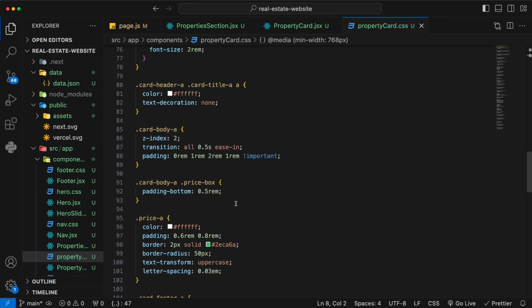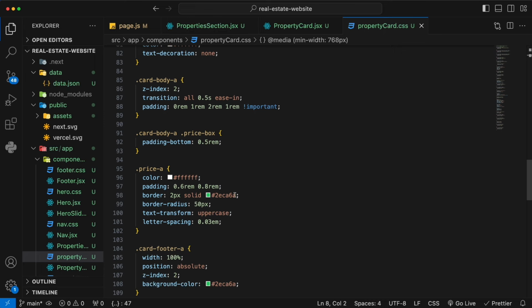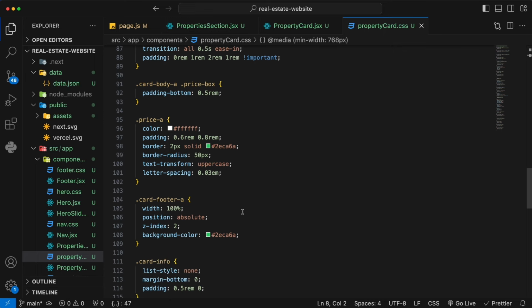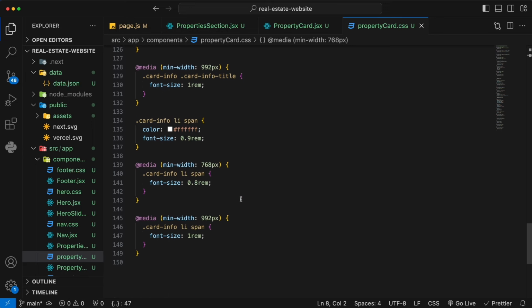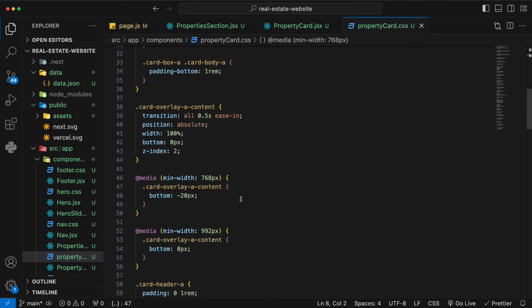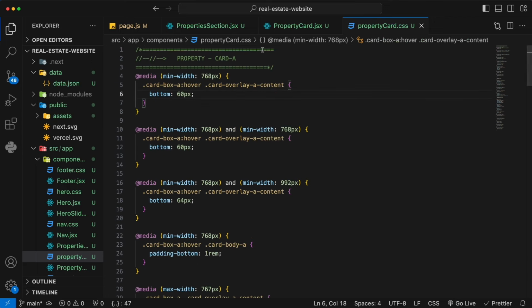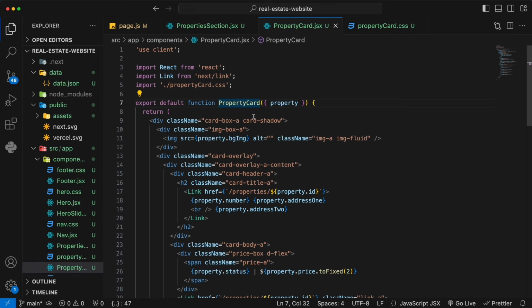These things are just to give us a bit of definition for our title, the card body, and also the price. You want to show the user the property price in the theme color, which is the green one, and that's for that. All right. So we have all of these things set up. That's the end. Okay, pretty cool. So now we have the property card done.